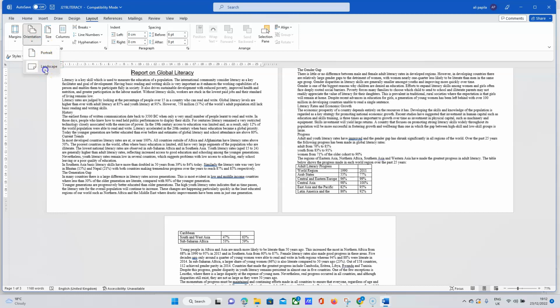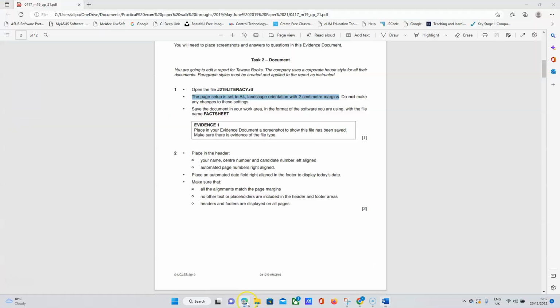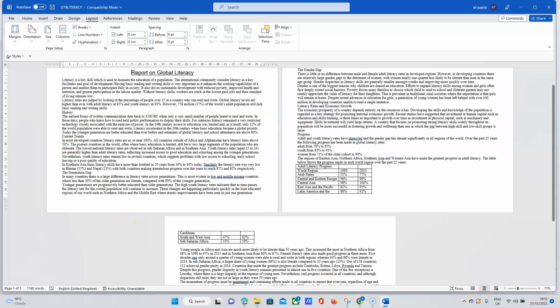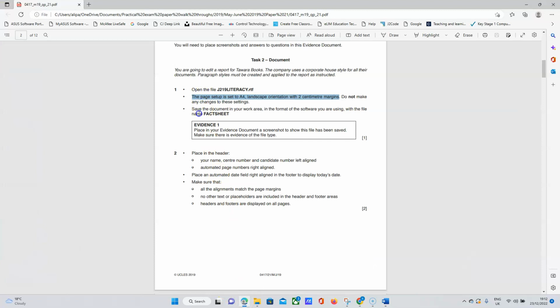Okay, it is landscape. Just double check. Okay, and with 2 cm margins. Let's have a look at that one. Margins. Okay, as you can see here, it's 2 cm top, left, bottom, and right. So we just double check that one, and that's fine.